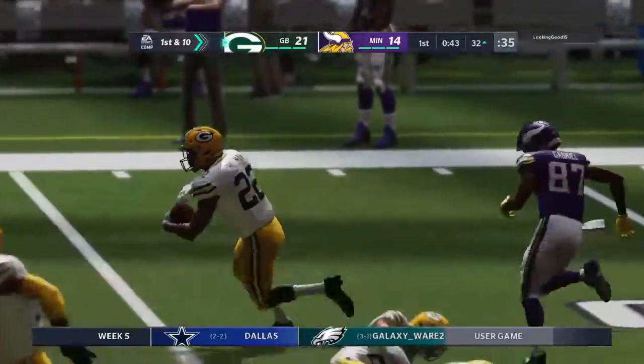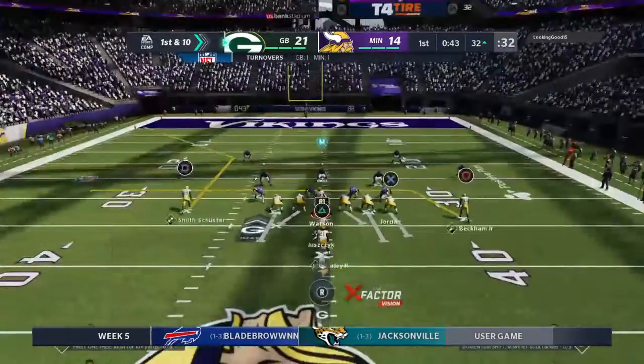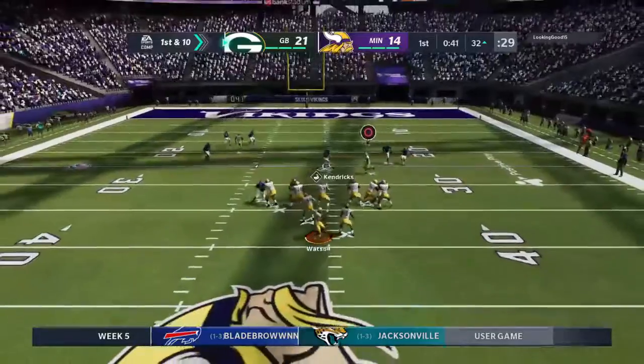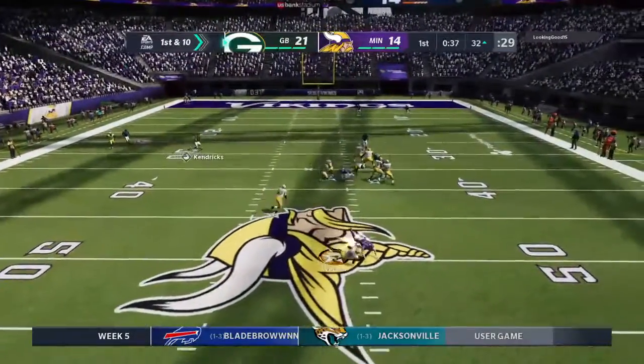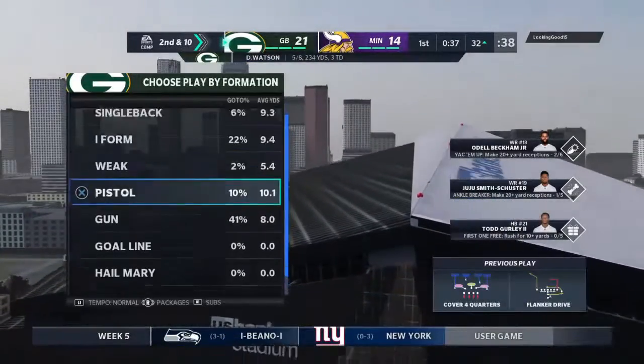But if you play in the back 7 on defense, that's part of your job, finding ways to take the ball away from the other team. From the 32 now, here's 1st and 10. Steps away to his left. And he was hit as he threw it there, and it forces it incomplete.